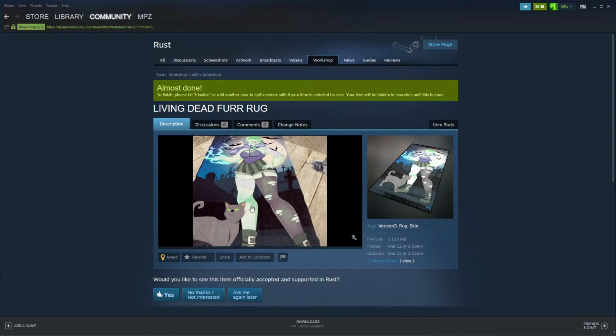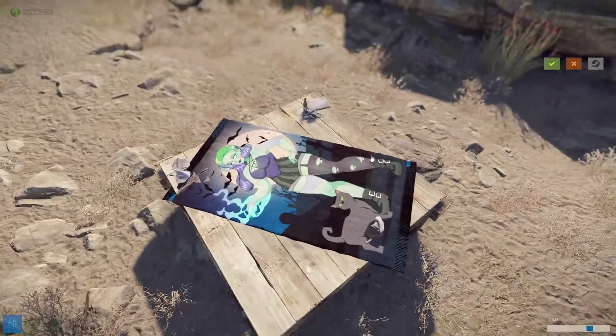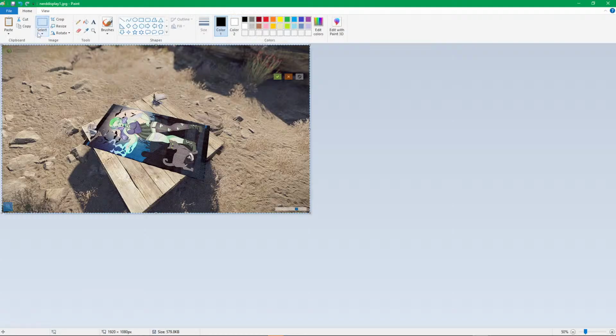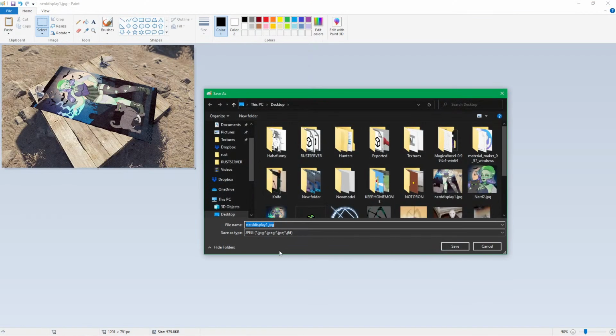Edit. Actually, back into here, do this thing. Print screen. Alt tab out into here. Control V. And we're just gonna crop this. File, save as. We already have the JPEG in there, and then play one.